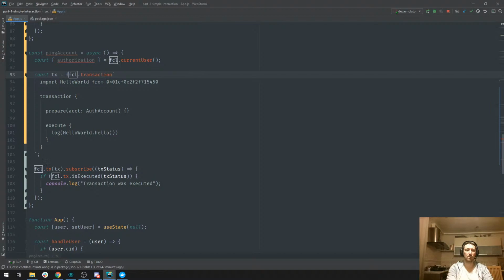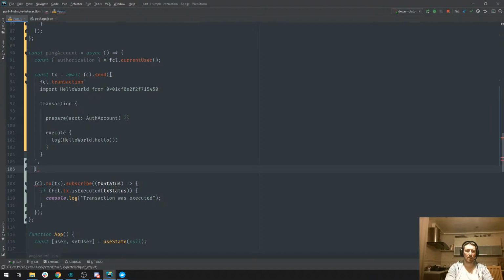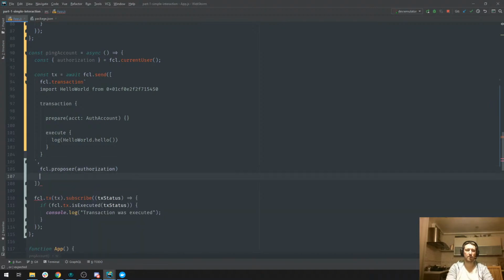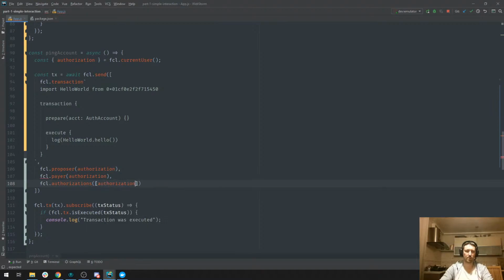So we need to do fcl.send, await, and this is going to be a list. fcl proposer is going to be authorization, fcl payer is going to be authorization, fcl authorizations is going to be a list of a single authorization. Okay, we're good.